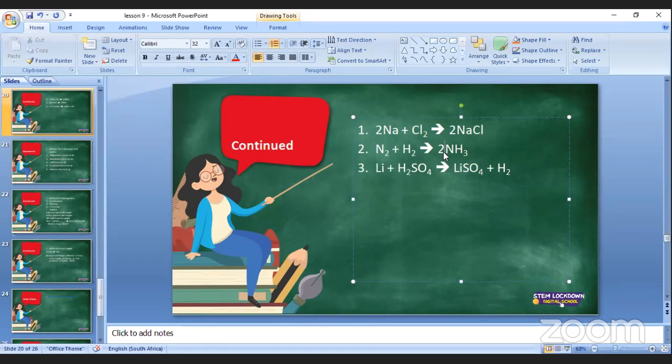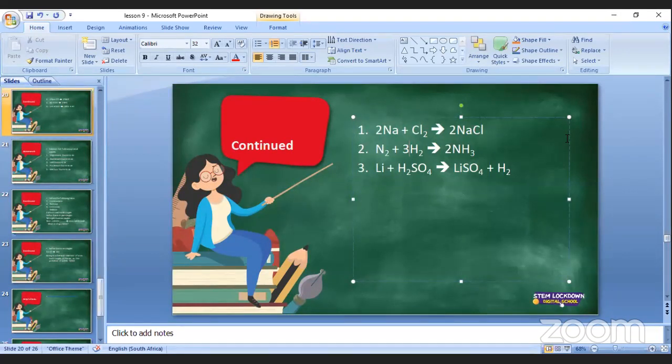And then for nitrogen, we've got 2 nitrogens, and on this side the subscript 2 gives us 2 nitrogens. The subscript 2 gives us 2 hydrogens. Then Hloni said we must put 3 here, and 3 multiplied by subscript 2 is 6. But why don't we write the 6 that we just got, instead of the 3 multiplied by the 2 over there? It will change the composition of the atom itself if we just write 6.